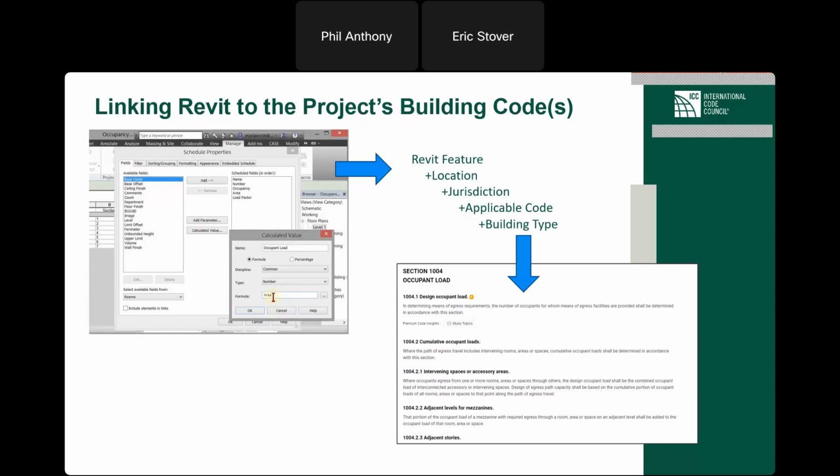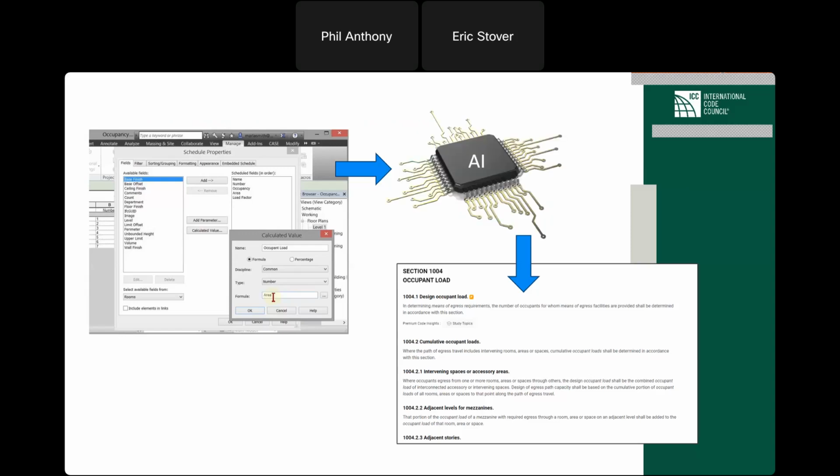And this is how we start to tie Revit feature functionality to what you've entered in the project information screen. And then you can also start to think about, if you put an AI engine or a wrapper around this, you can make that do all the heavy lifting. Because what it can do is say that over time, people who do the following feature functionality in Revit, and it looks like this in Revit, typically go to this part of the building code in this jurisdiction, and then the AI engine can show you that information because it's learned from others' behavior with what they're doing in Revit.